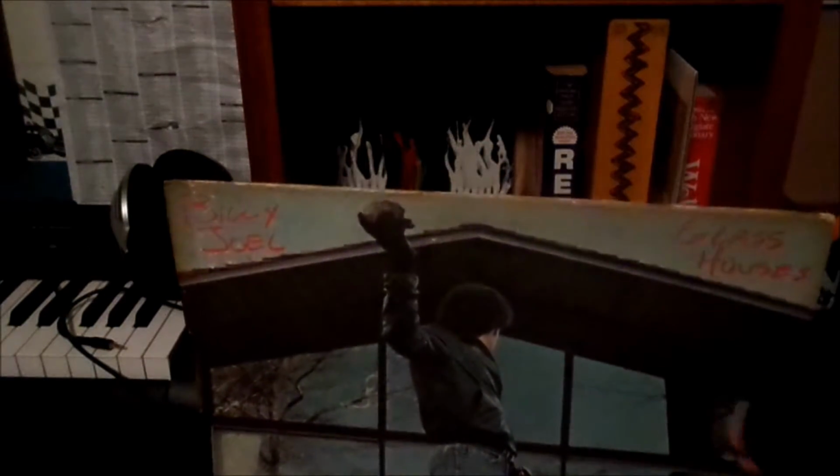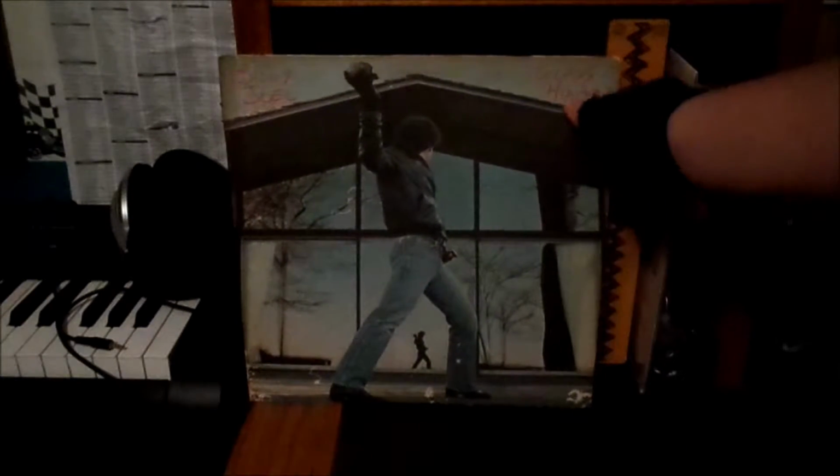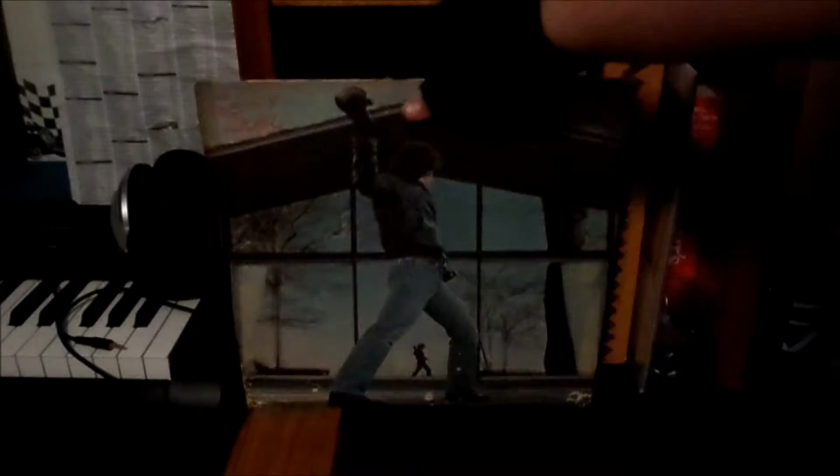The cover is a little bit in rough condition. And it feels more cardboardy and more papery than all the other Billy Joel albums do, to be completely honest. I don't have some of them, but I know that this one is the most cardboardy one that I've got that's not shiny, because most of his albums I have are shiny, and they're all originals.